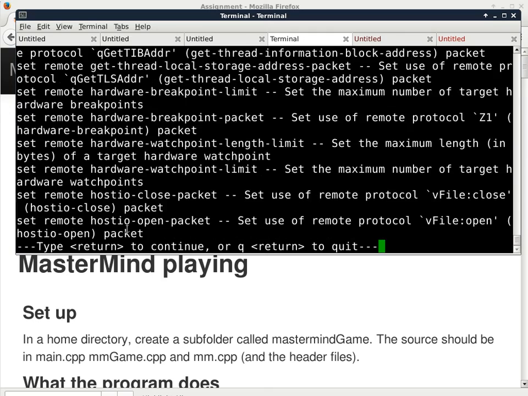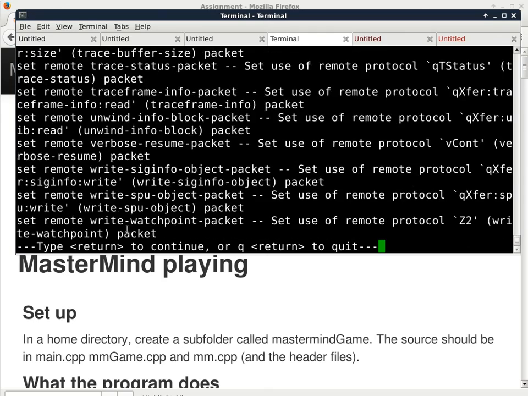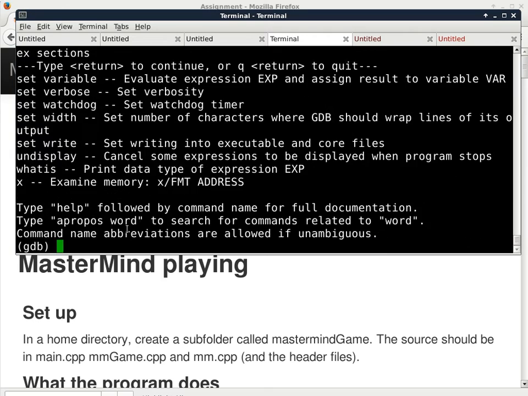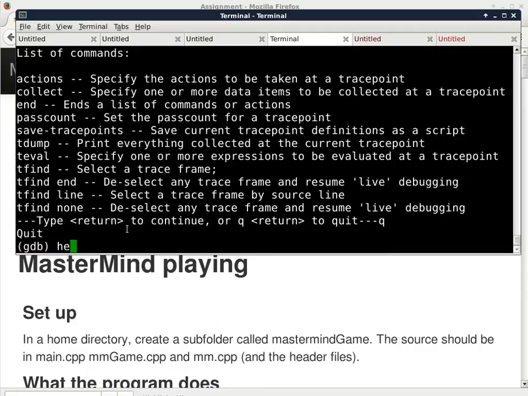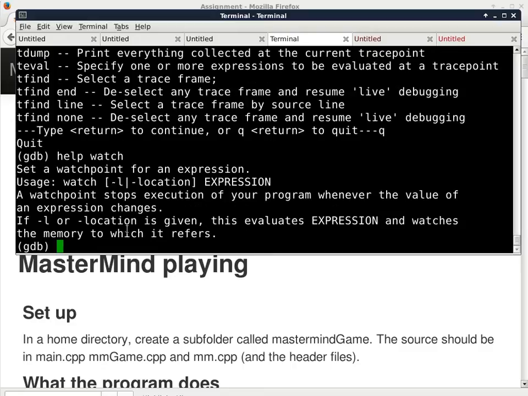It's not one of the set commands, I know for sure, so we'll skip all of these. I think I know what it is now. It's watch. There we go.